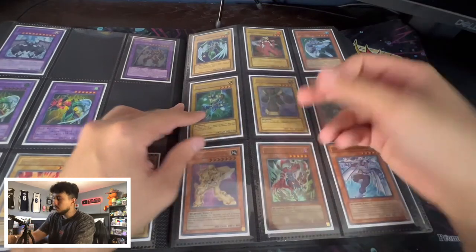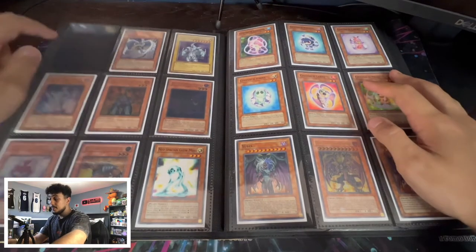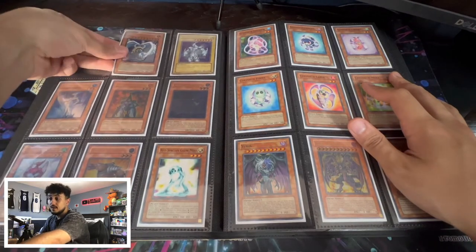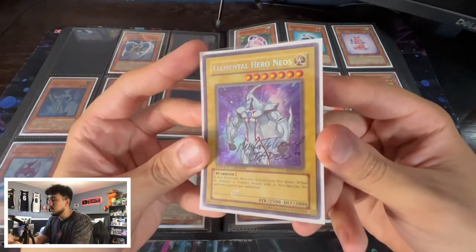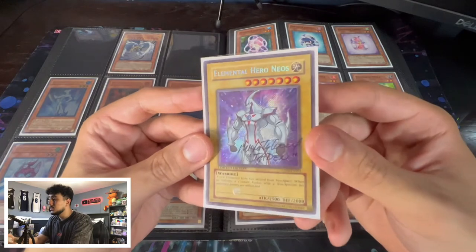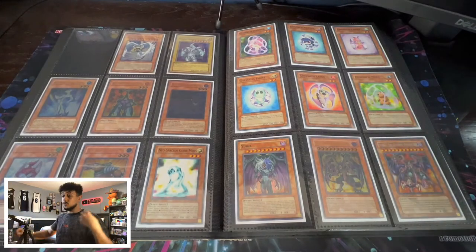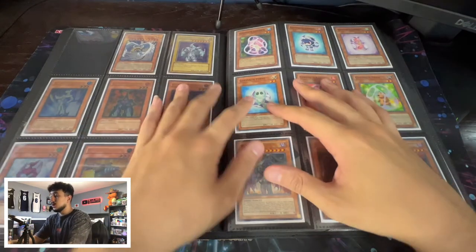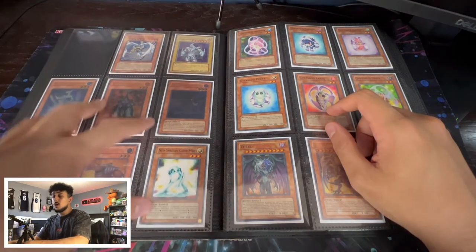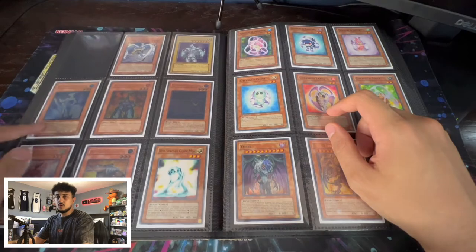These are the main hero monsters — all EHC secret rares. The Clayman is probably the most expensive and rarest one. Here's an ultimate rare Blade Edge — beautiful card. I almost have this page done; the only one I'm missing is the Wing Caribou. I have the Wing Caribou Level 10 ultimate rare first edition but the regular one I can't find — and they're really expensive. Here's a Neo secret rare from the tin, signed by Jaden Yuki's voice actor. At NATS, I got as much stuff signed by him as I could — it was his first Yu-Gi-Oh event and may be his last.